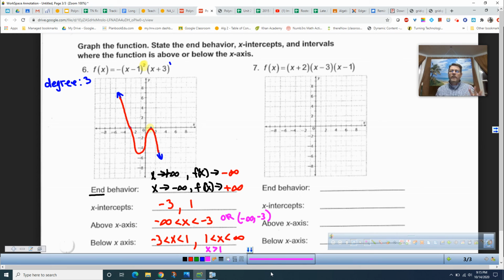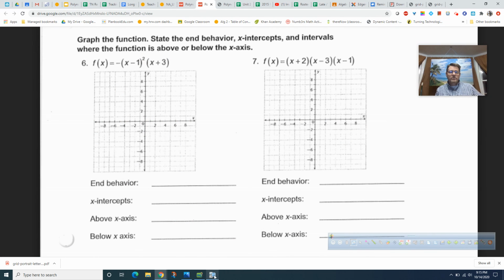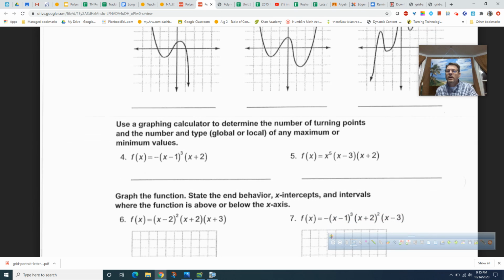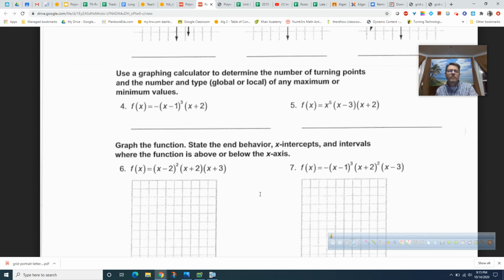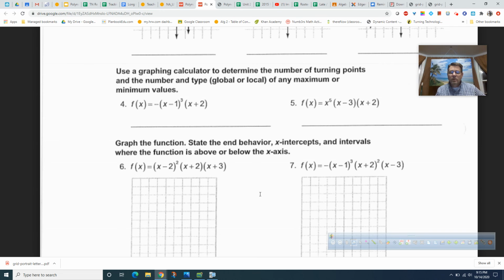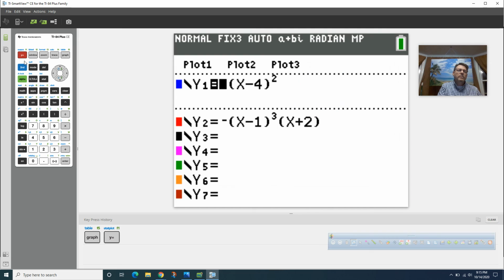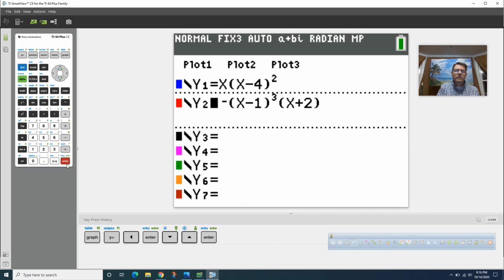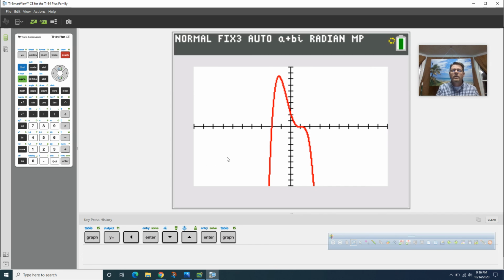All right, I think we got that front page done. The back page is pretty much the same exact thing. There is one slight difference that I want to talk to you about on the back page. You have the same basic questions, but you do have some more twists and turns in there. On number 4 here, we do have a cube in here, so I do want to look at that graph for a moment. I'm going to come to my y equals and turn off my first graph, come down, hit enter, and see how now it's highlighted, and I hit graph, and voila.